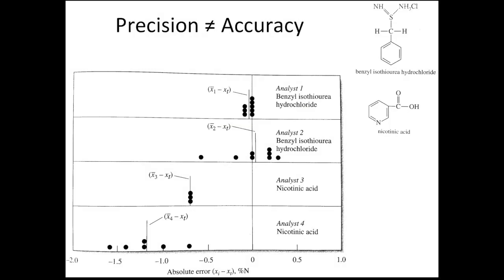An excellent example of accuracy and precision not being correlated is this figure here, where you can see the absolute error in four different analyst measurements of two different compounds. So, what you can see is that analyst one is both accurate, or quite accurate and precise. Perhaps the average is a little bit less than the true value. Analyst two has quite a bit more variance, and actually, the average is a bit higher than the true value, but you can see a significant spread. And you can also see that analysts three and four that are analyzing nicotinic acid, those are consistently low indicating both potentially systematic error as well as some pretty substantial random error that you can see there with analyst four.